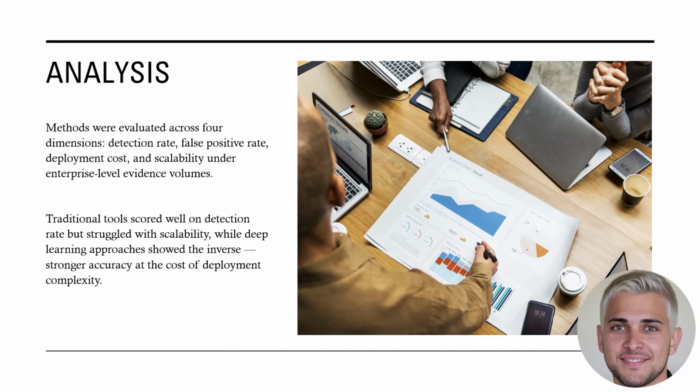Traditional tools, your LSB checks, your statistical analysis methods, actually scored well on detection rate. So they're reliable for what they're built for. But the moment you try to scale them across a large evidence set, they start to break down. That makes them a huge liability and a big problem. They weren't designed for that kind of throughput. So deep learning approaches, on the other hand, flipped that equation.